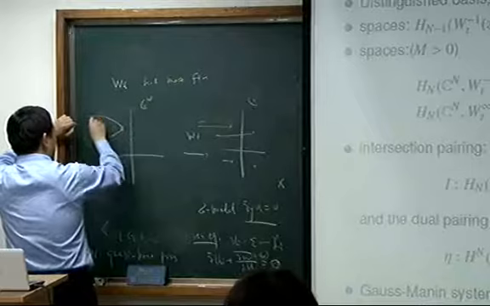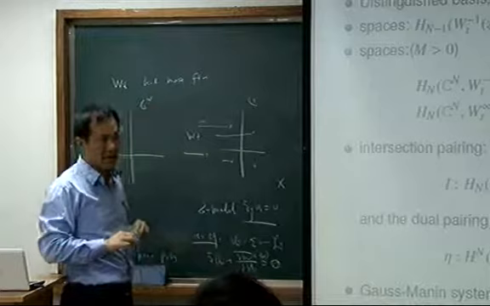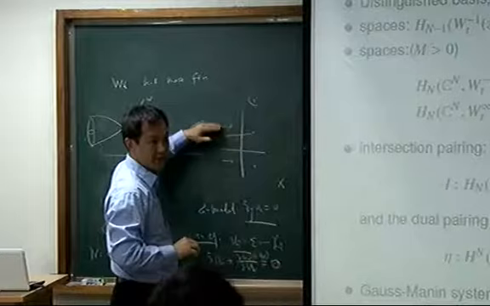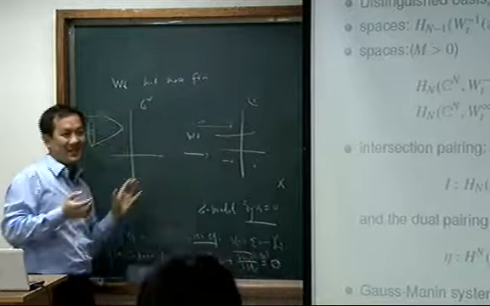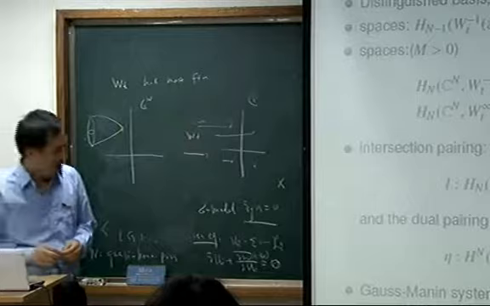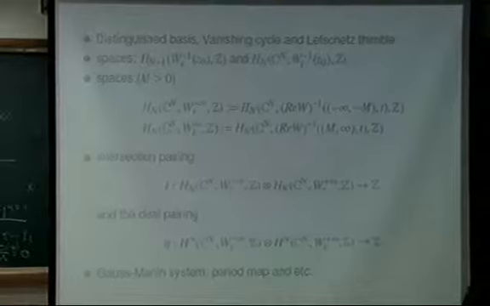So this thimble is, I think it's not the pre-image, it's the Lagrangian. Here you can see the image is a line, but the pre-image may be complicated. But you can imagine it this way, like a stable manifold. So for the relative homology, we can define the intersection pairing. Like two manifolds intersect at some points, and then we count the algebraic sign and get a sum of them. So this is a pairing.